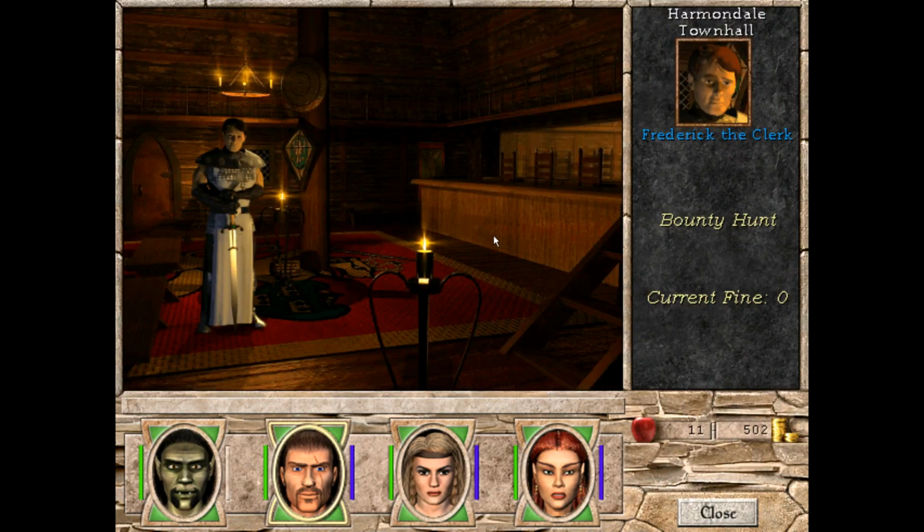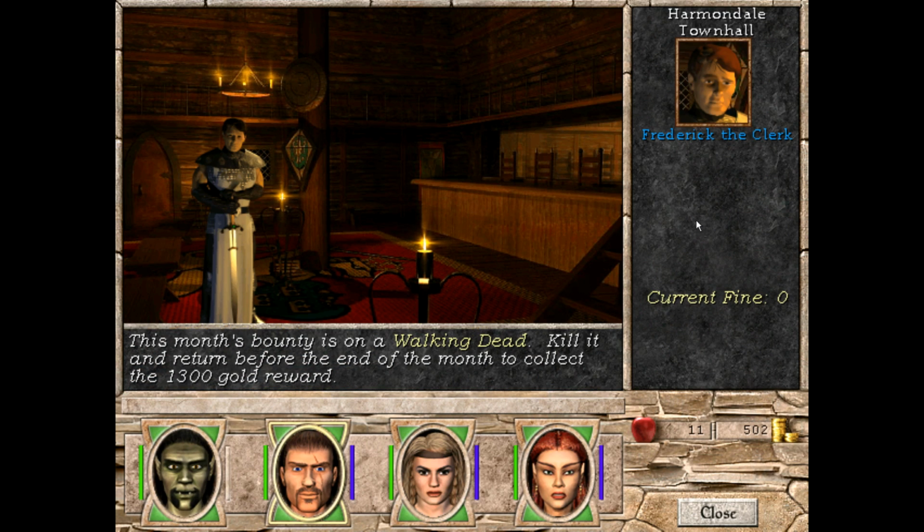We have a Town Hall. If you get a fine on your head from doing bad things, you can come to a Town Hall to pay it off. You can also come to a Town Hall every month to get a bounty set. This is not set until you actually go into the Town Hall, and it is randomly determined.